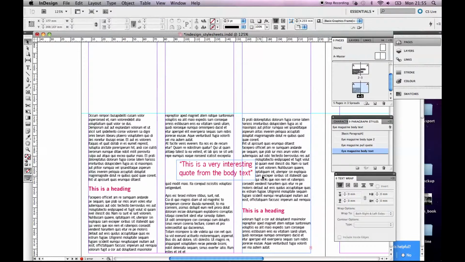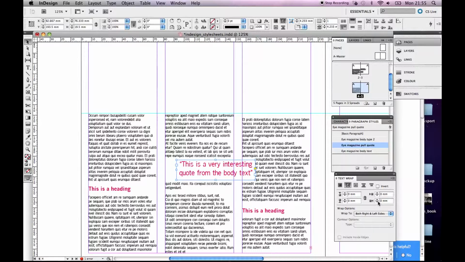At the moment you can see this text sits quite close to the edge of the box. If I want to push this text out a little bit, if I click here again on the box, you'll see there are options here. This is the top offset, how far you're pushing the type away from the edge of that box. We have our bottom, our left and our right.